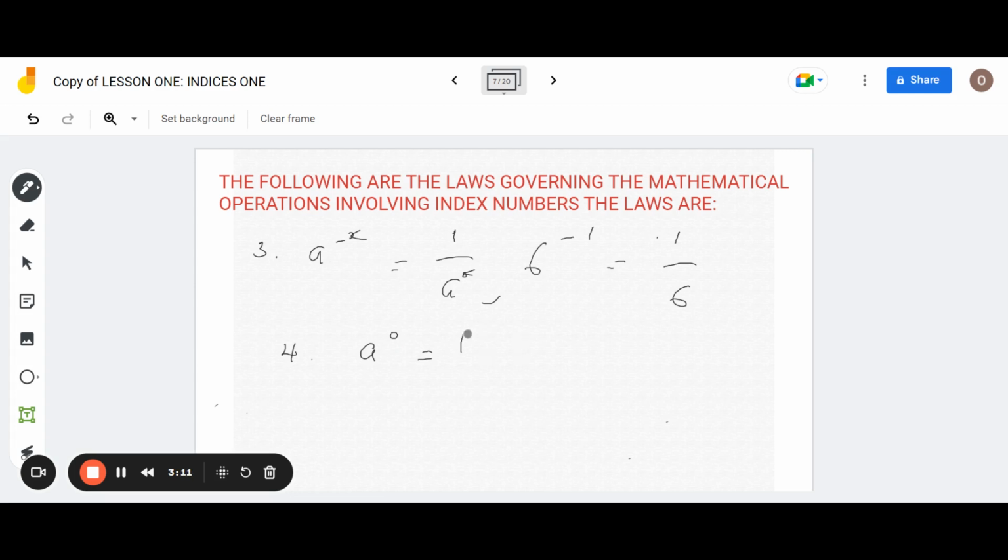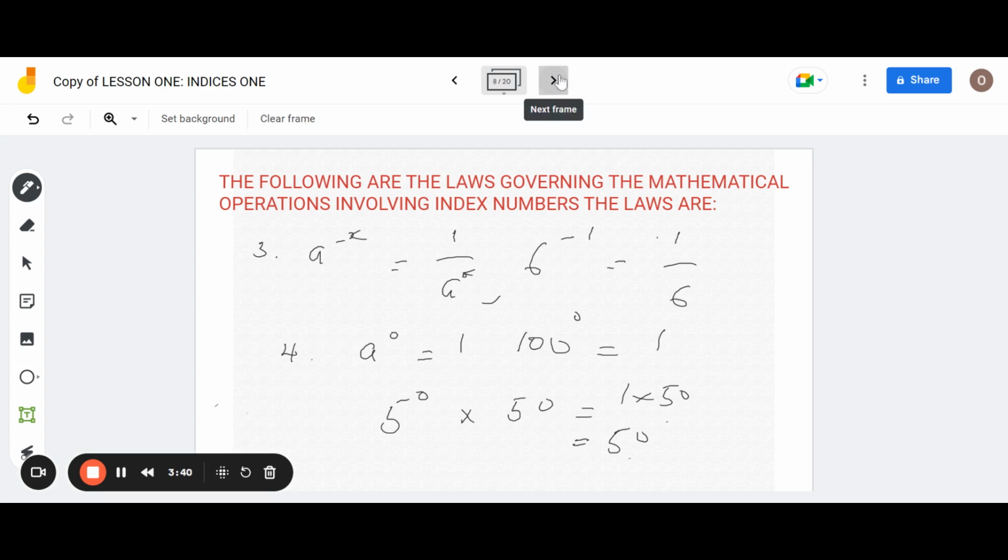We may have 1,000 letters or whatever it is. Let's say 100 raised to the power 0 is equal to 1. Or maybe in a mathematical expression, we have it this way: 5 raised to the power 0 times 50, for instance. That is equal to 1 times 50, because anything raised to the power 0 is 1. So 5 raised to the power 0 is 1, and 1 times 50 equals 50. Now let's go to another law.